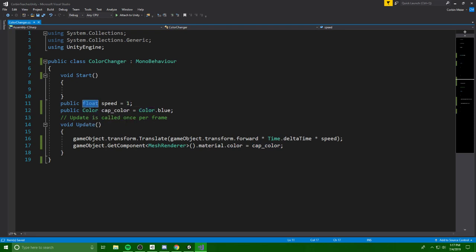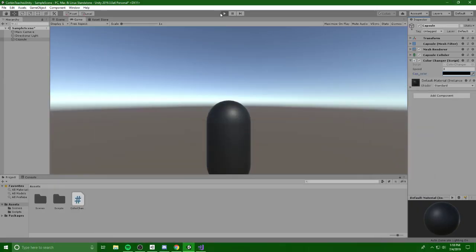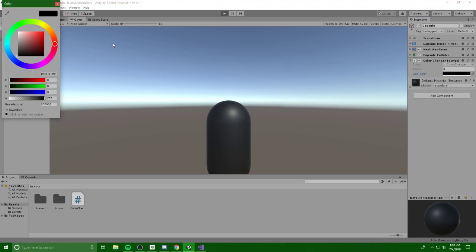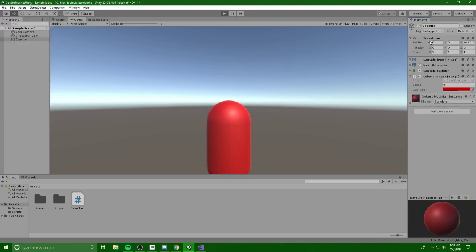So a float is a number, a color is a color, and we give those things a name, which allows us to put them in our scripts, and then we can change them outside of the script, which is very, very helpful for development. So now that you know about this, let's just take a quick look over the inspector again. With the inspector, you can actually change variables directly, just like this.